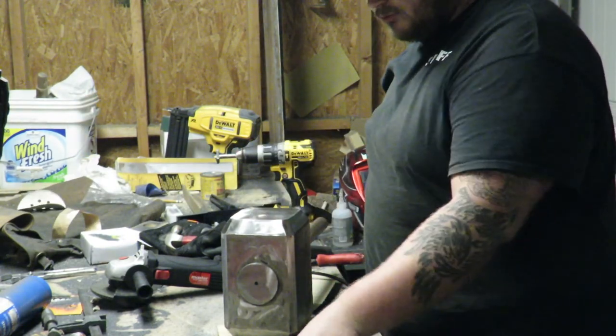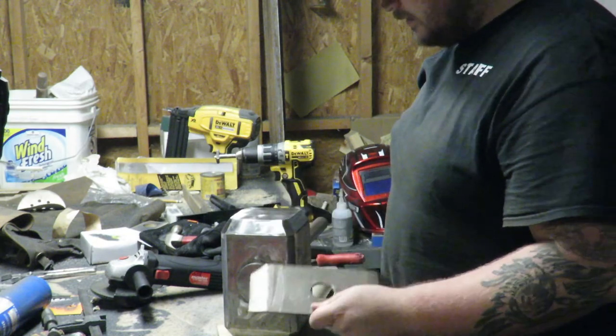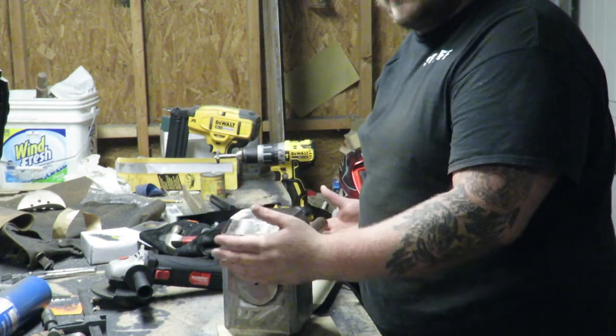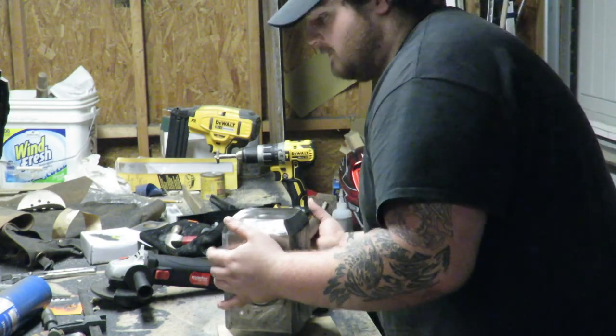So, I have to weld on this final faceplate. And then we have a lot of grinding and filling to do. So, let's get that done.